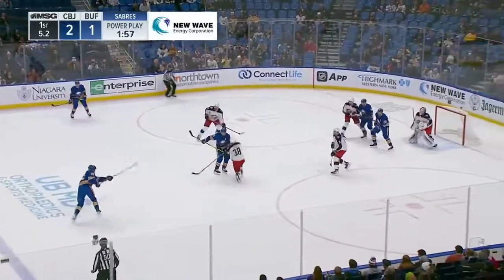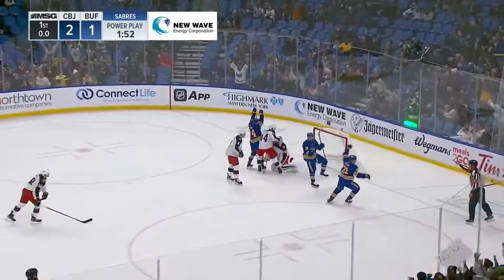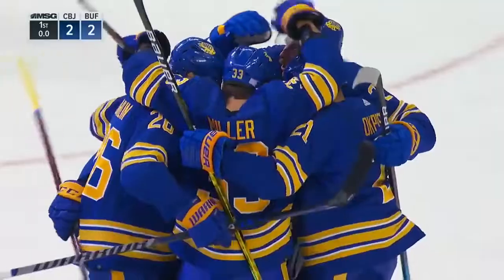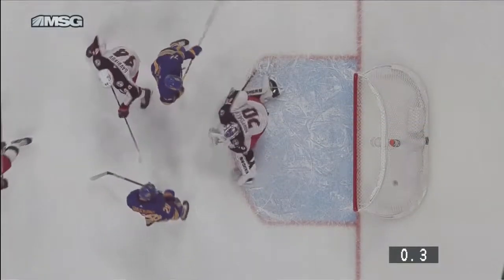Sabres win the draw, time for a quick shot — Darlene lets it go. It's in the slot, back to Darlene again, lays it off to Miller with one second — scores! Tonight time is on their side. One hundred percent right, here it's ticking down. And that was point three seconds right there.